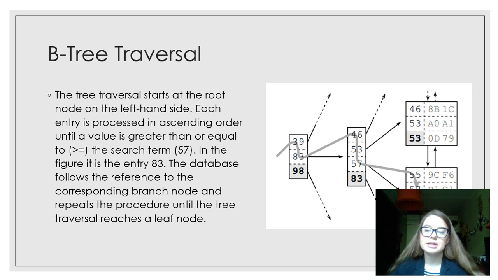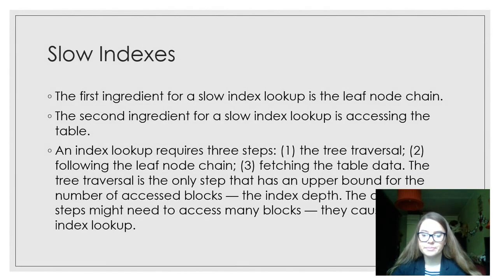The tree traversal is a very efficient operation. It is the first power of indexing. It works almost instantly, even on a huge data set. That is primarily because of the tree balance, which allows us accessing all elements with the same number of steps, and secondly because of the logarithmic growth of the tree depth. Despite the efficiency of the tree traversal, there are still cases where an index lookup doesn't work as fast as expected. This contradiction has fueled the myth of the degenerated index for a long time.